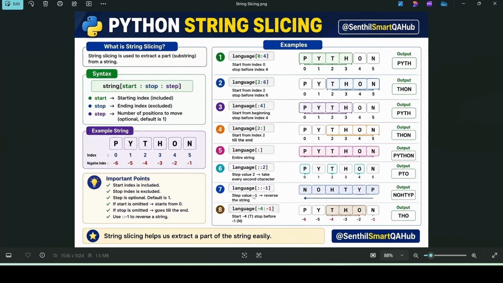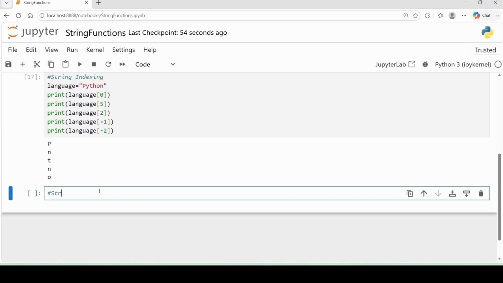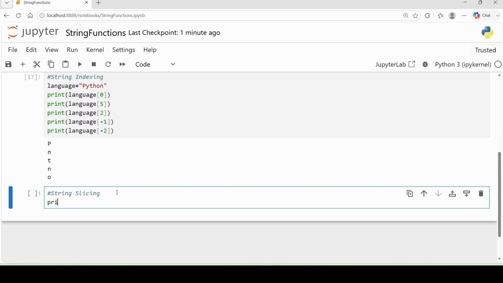Next one, the seventh example. We will write it here, string slicing. So here I will call print of the variable name, language, square bracket. I'm not going to give the starting index and ending index, I'll give only the step -1.